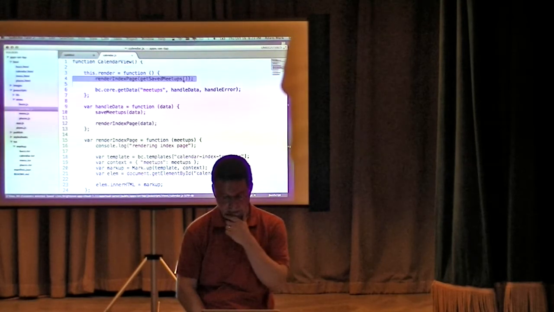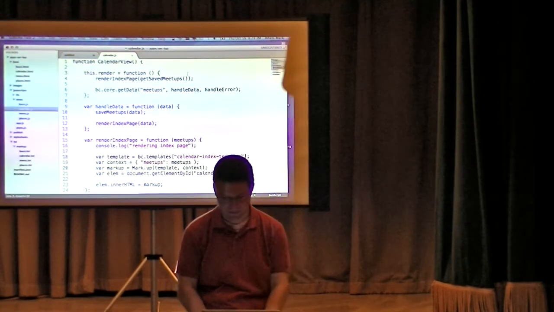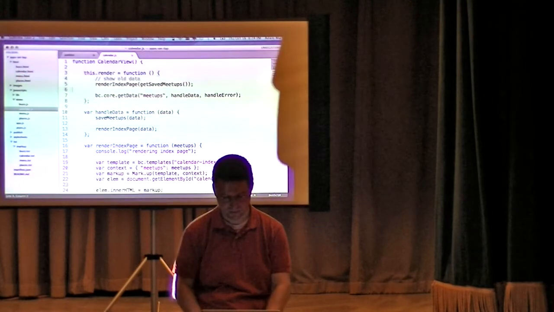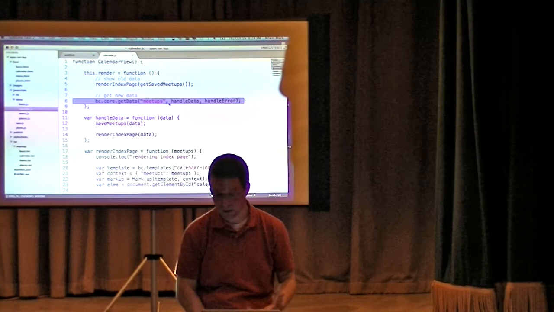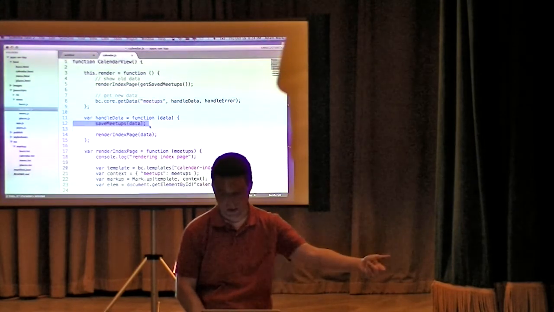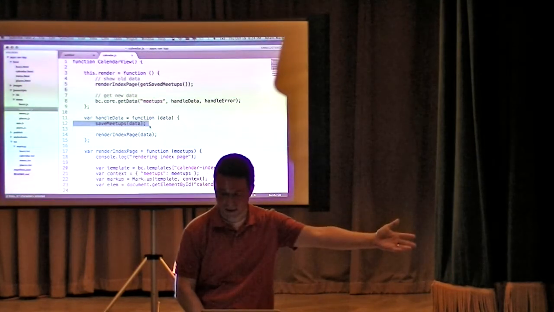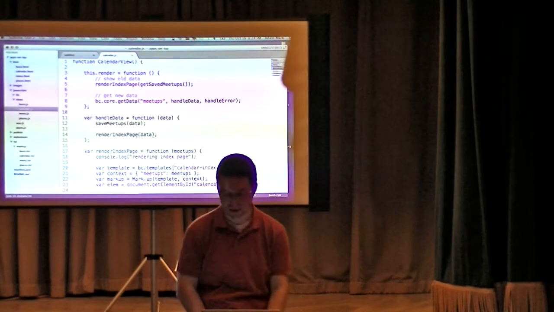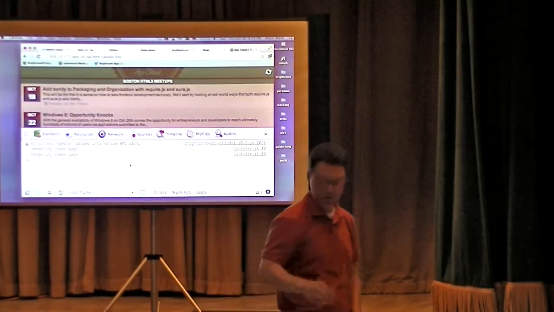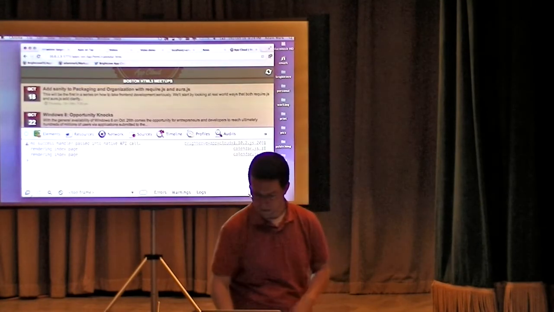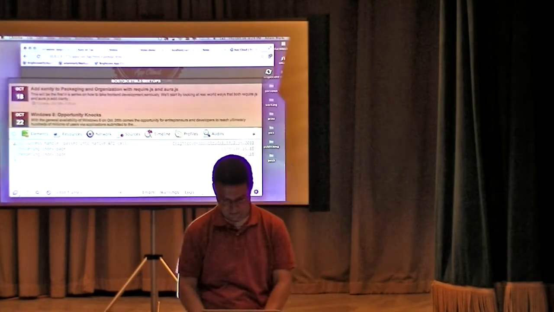So we're going to do that. Then we're going to go get new data. And when that data comes back, we're going to put it into the cache. We're just going to obliterate whatever is in the cache. And then we're just going to re-render the index page. Right? You see how I did it twice? I screwed something up here.